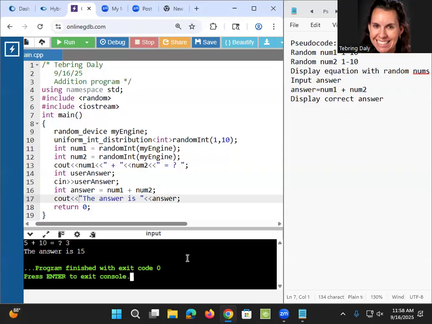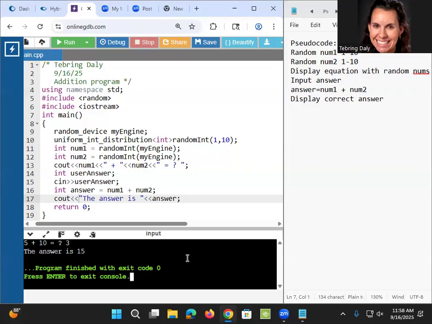Yes. Question: what is the difference in the random engines? I don't really use those. I don't know why he switched. I guess it's a little cleaner than doing the equation.